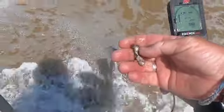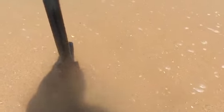Big, ugly, melted piece of aluminum. A signal in the 60s. High 60s, low 70s. Sounds pretty solid, and it's not that deep. Okay, got it, the scoop. And we have half of a key. Means I don't get the free house.